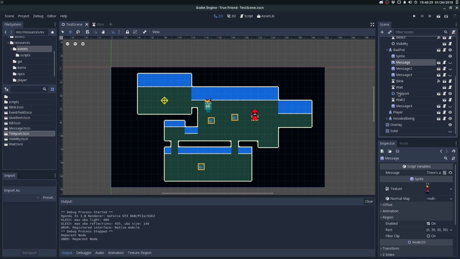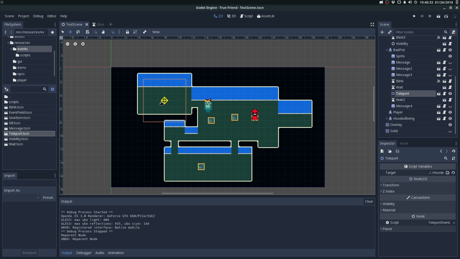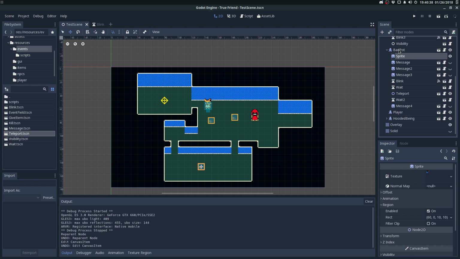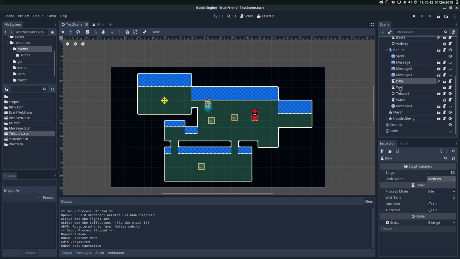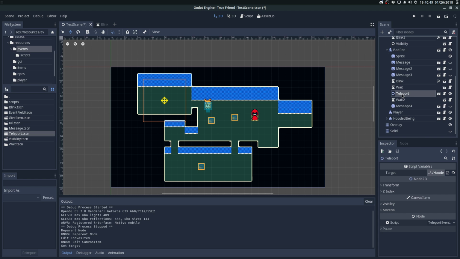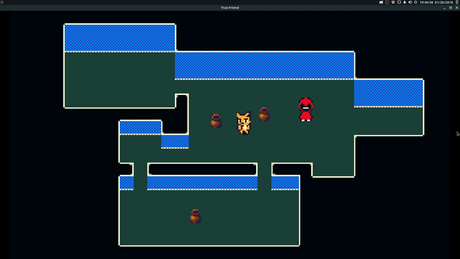So the interesting thing about this approach too is that teleportation is just placing the target where I want it to be, and the event just walks down the list. So it says, okay, let's run these messages. Let's blink the target in and out. And then after some time, it teleports the target, which in this case is this NPC, to this location. So it's completely customizable, and it's very easy to visually push things where you want them to be.